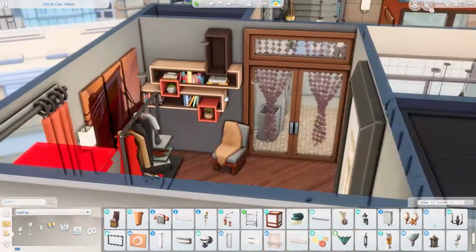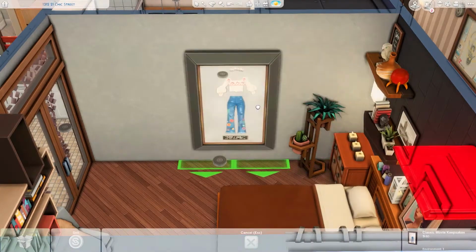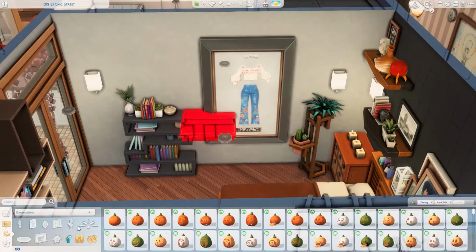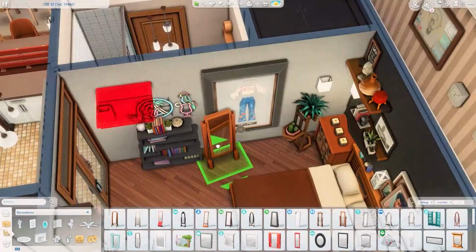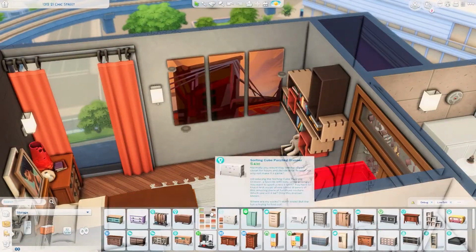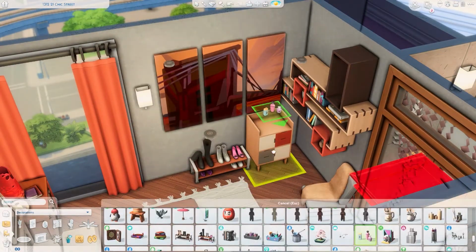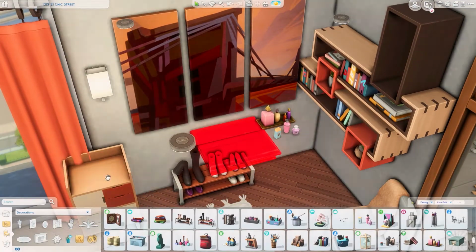She also has a little reading nook, I suppose, but it's quite cramped with her, what's it called? I've completely lost my train of thought. Dresser, that's what it's called. I always forget that word. I've done it in the past. But here there's another bookshelf with a mirror and that really nice piece of fashion artwork. I think it's actually meant to be a movie poster, but I think it looks really nice. But here I just switch out some of the furniture for a smaller dresser, so it just looks a bit less cramped. And that is pretty much it for this build.